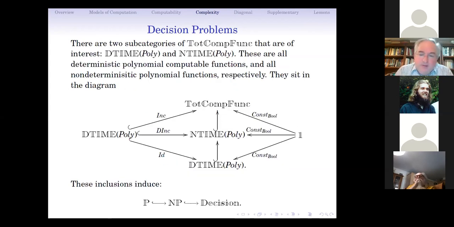Let me show you some famous subcategories of this decision problem. You can take all non-deterministic time polynomial algorithms. Again, this picks out Bool, so we're going to talk about decision problems. We're going to include determinism into that. That's an inclusion. We could also talk about the deterministic time polynomials, and again, Boolean, this is an object in here. This is the identity, actually. And we're going to take the comma categories, but these things include into each other, okay?